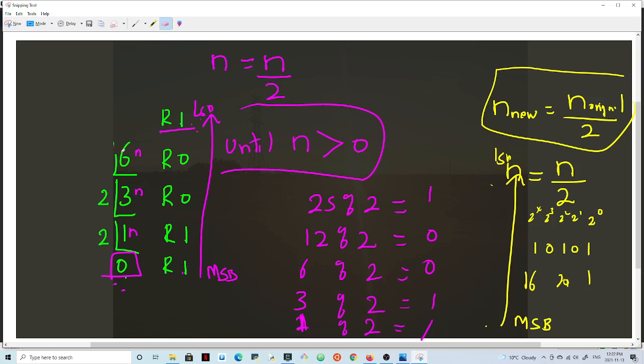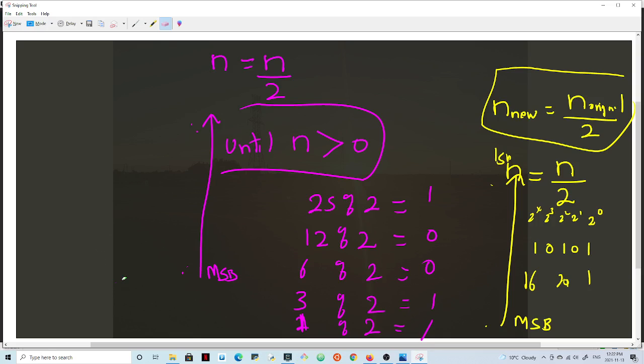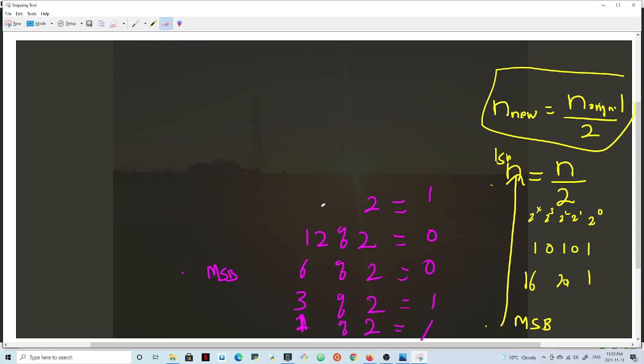First thing we do, we have to ask the user, or we can state, what is the number we want to convert. So whatever the number is, you can use printf to say, please enter the number. Let's try to do that.